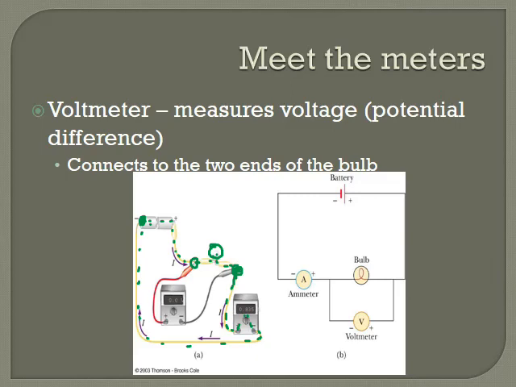And so the voltmeter is going to be conducting this simultaneous interview with one charge over here, full of energy, another charge over here who has no energy in his backpack, and the voltmeter takes the difference between those two answers and reports that as the voltage, or the voltage drop across the light bulb. Another way of saying that is the potential difference between this spot to the left of the light bulb and this spot to the right of the light bulb. That's what a voltmeter does. So notice that instead of being wired in series, it is actually wired in what's called parallel to the circuit. It's wired across the light bulb.